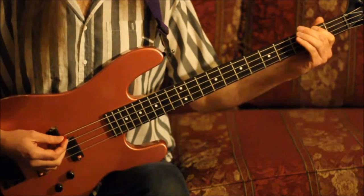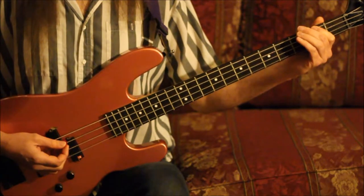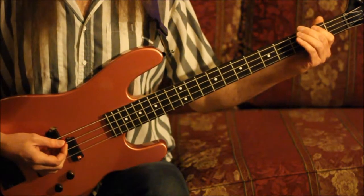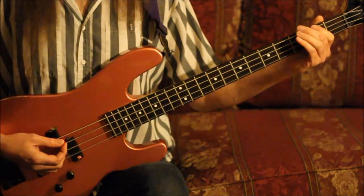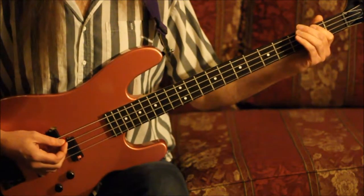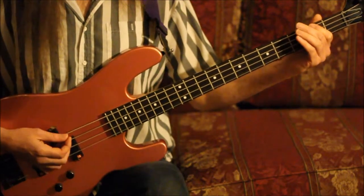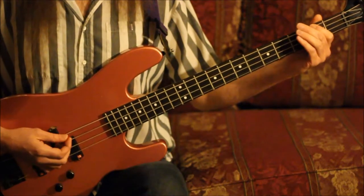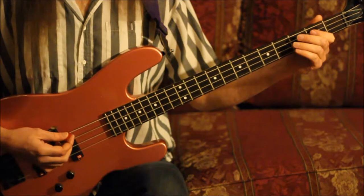What we're going to do here is pick down and up on 3 and. On the upbeat, we're going to release the pressure on the string just to deaden it out and take a triplet rest. So it'll sound like we're doing eighth notes, but we're actually doing triplets. We're going to do this on 3 and, just like this, 3 and. Then I'm going to release the pressure, 3 and, for a rest. Then we'll repeat that on 4, 4 and, 4 and. So we'll have 3 and, 4 and, then we'll hit the open E string on 1.